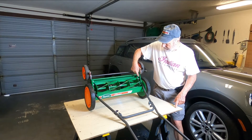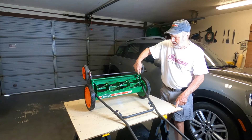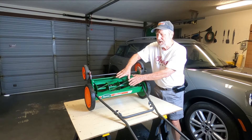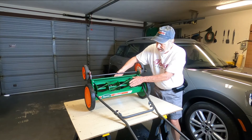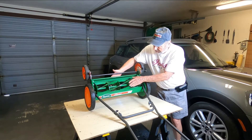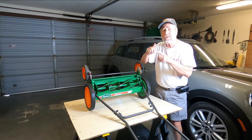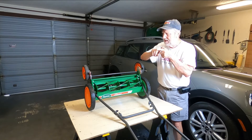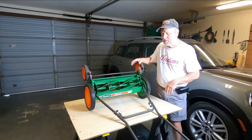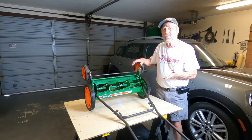You also have full access to both side adjusters to adjust this blade. Actually, it doesn't adjust the blade — it adjusts the cutting surface. This blade right here is what these blades revolve around and actually do a scissor cut. That's how it works — it's just like a pair of scissors. And that's what we're going to check, to be sure that it will cut like a nice sharp pair of scissors.